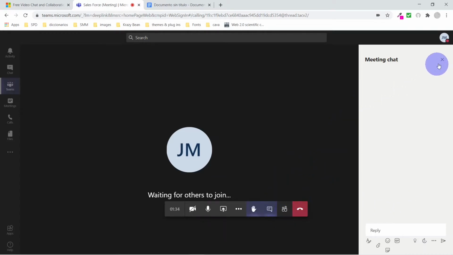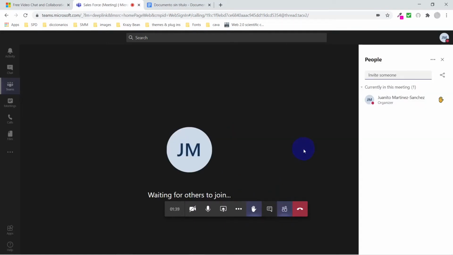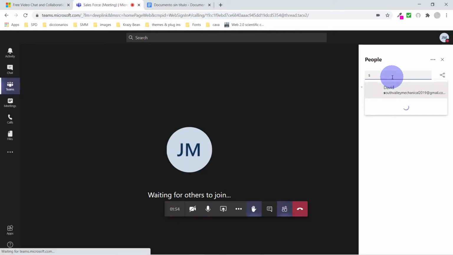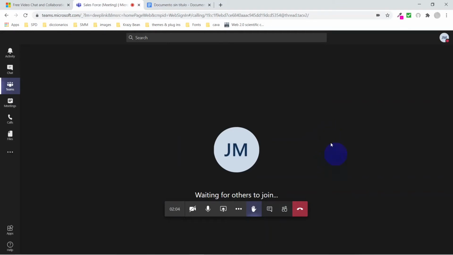Also, you can invite more members to participate, and the way you do, you just click right here. If this person has not shown up or the meeting is going on and you said, oh my god, I forgot somebody, you can just type their email address in there and click on it, and it will send an invitation, and that person can come to the meeting right away if he or she is available. Now once the meeting is over, then you can just hang up and say goodbye to everyone.